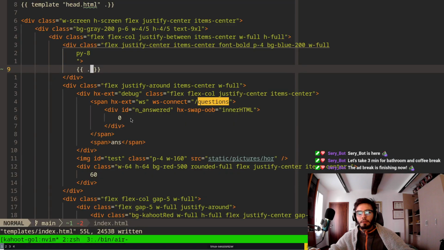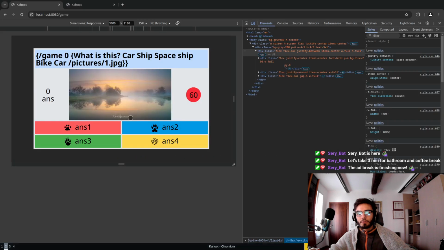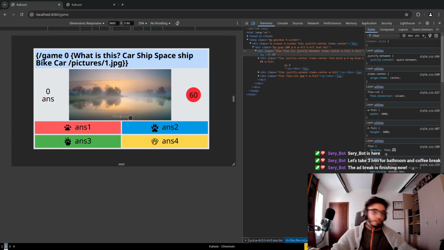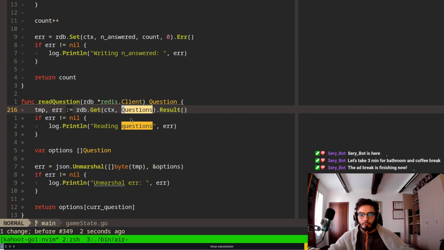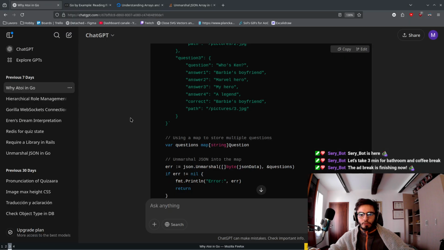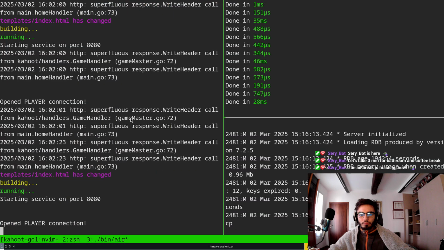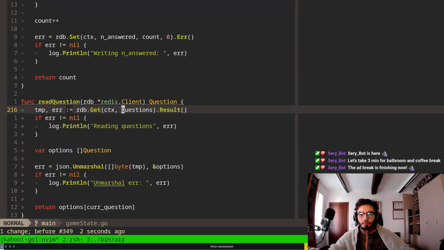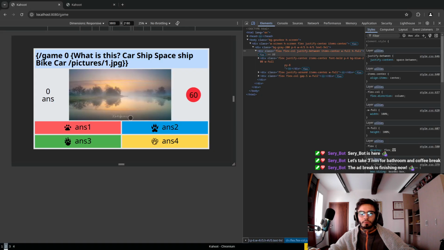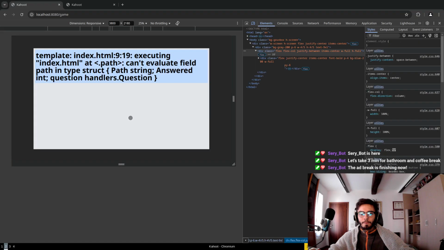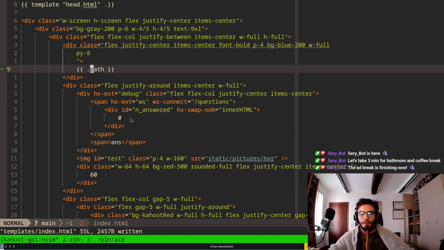So it's game and 0. What? Oh no, that 0 is the fourth one. Yeah, I'm starting to understand why people use templ. This is very annoying. How do I specifically deal with that guy? Correct me if I'm wrong, but if I say path over here, what happens? Yeah, looks like path is not.